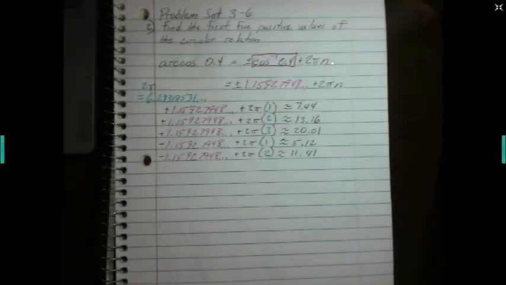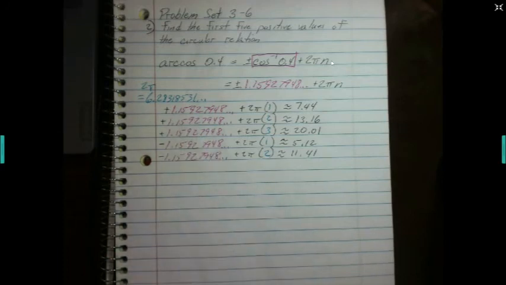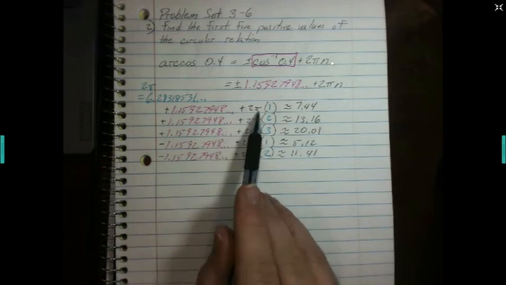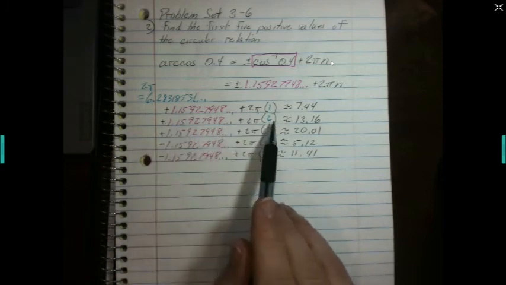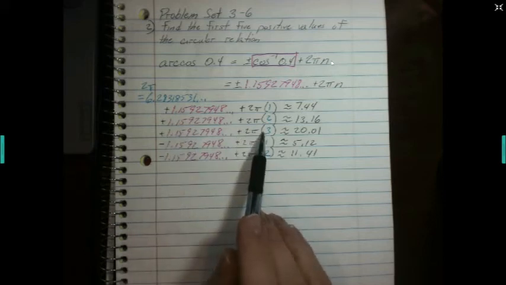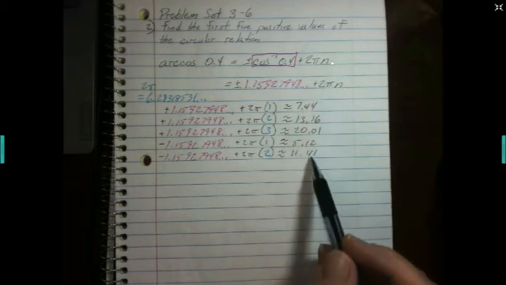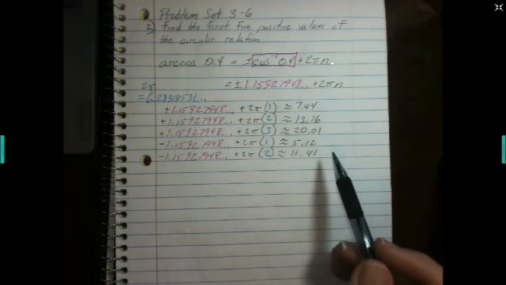Okay. All I did here, I set it up, I just plugged into my phone's calculator. I didn't even need to use Desmos. I just plugged this in plus 2 pi, then this in plus 2 pi times 2. I actually just plugged in 4 pi. This plus 6 pi, or 2 pi times 3. I just rounded here at the end. These are the first 5 values that make this one true.